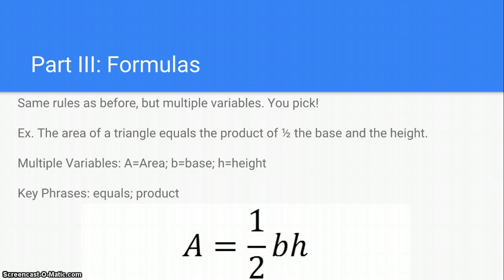Now, obviously you'll get several more examples of these in class, but the idea here is, again, look for those multiple variables, identify what are the values given to you in the verbal equation that you don't know, assign a variable to them, look for the key phrases, and then piece everything together, okay? Remember, practice makes perfect with this, so if you're a little confused, check back through the cloudy spots in the video, and then of course come to class with lots of good questions and we can practice this more together as a group.